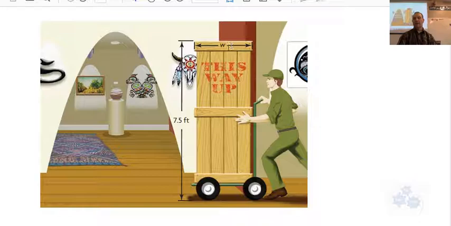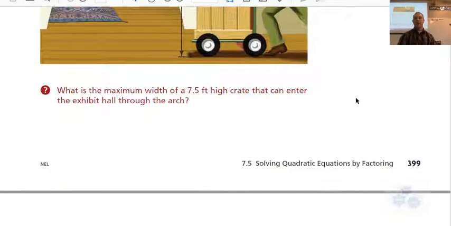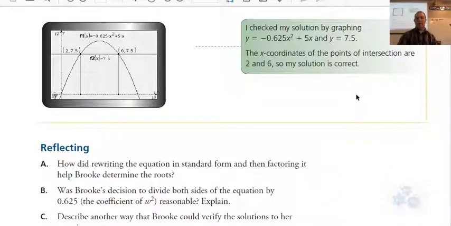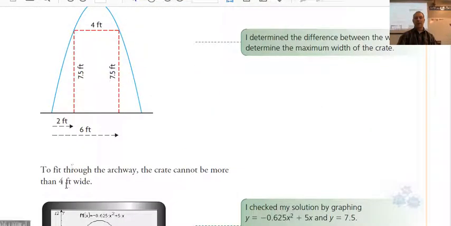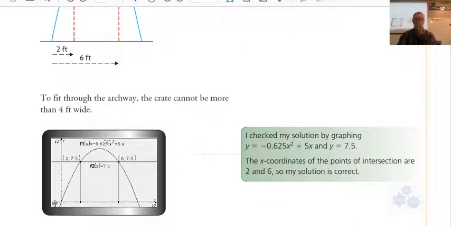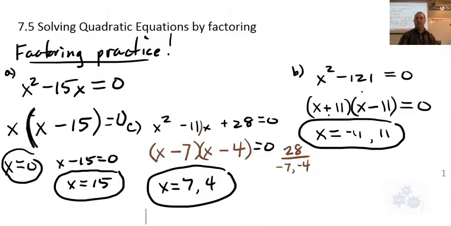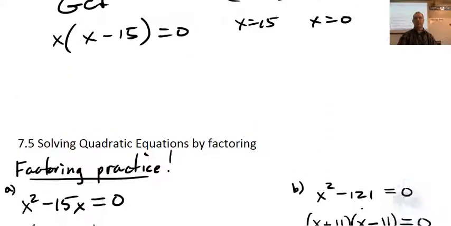So it has to be less than 4 feet wide. And that would be the answer to this problem - less than 4 feet wide right here. All right, so of course we've used the graphing technology. You can graph things and you can also find values that way, but you do need to know how to factor. Very important, probably the most important thing in your high school math. So that's a little bit on 7.5, and really it's just a review of factoring.